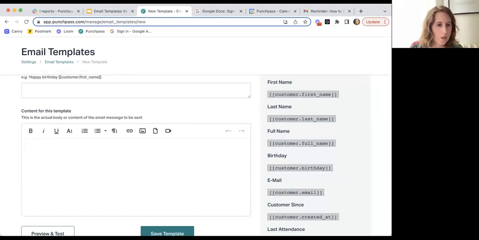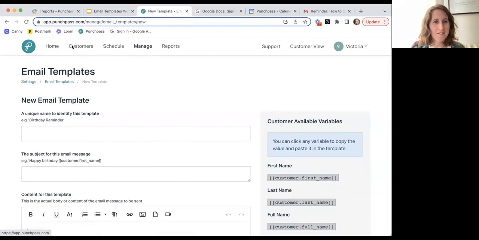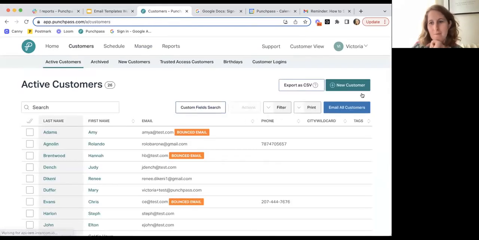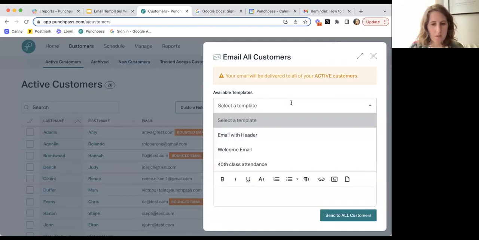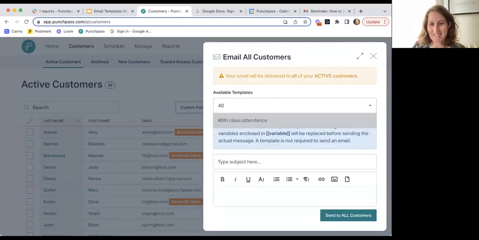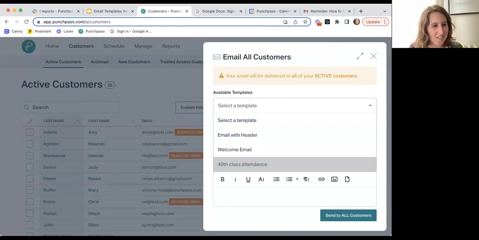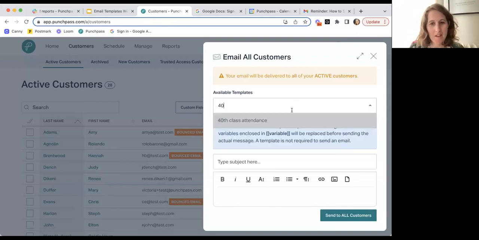Oh, this is a question. Can you search for email templates without scrolling? I am going to find out now. We're going to find out together because I'm curious. Email all customers. Let me see. Yes, you can. If you have a long list and you don't want to scroll, as I start typing, it works.